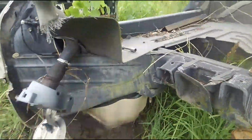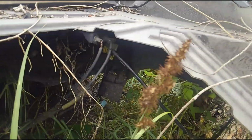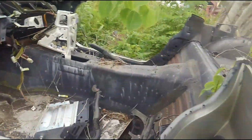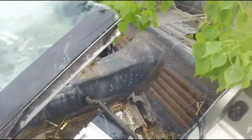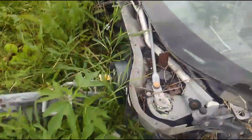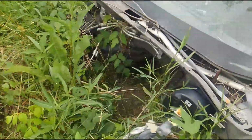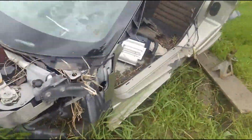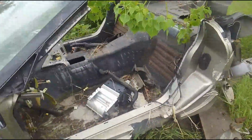I'm going to be taking out fuel tanks. Obviously, dual saddle fuel tanks are hiding underneath here. Got a few more pieces on the dash I need to get out. Parking brake cable or handle assembly. Wiper mechanism is still installed. Wiper transmission. Brake booster. So there's not too much left, but I'm going to go ahead and detail some of that stuff, getting it off of here. So let me strip a few parts off of here, and I'll show you guys what we're working with.